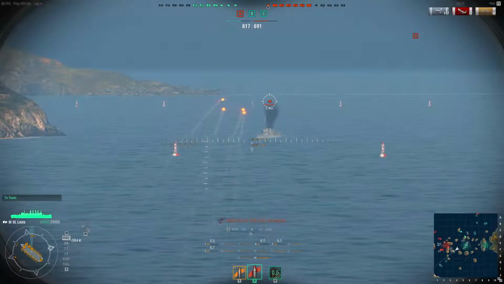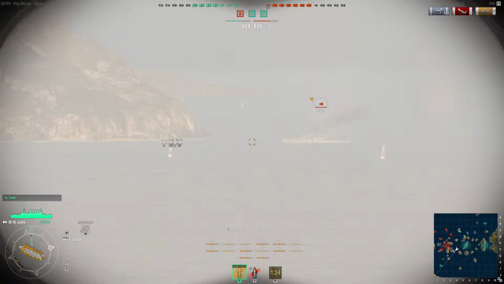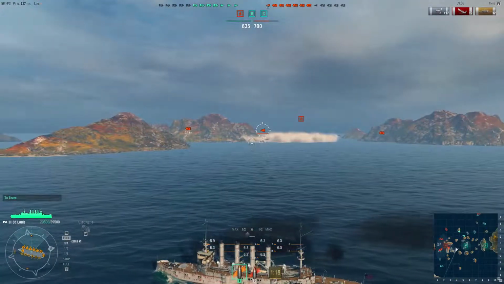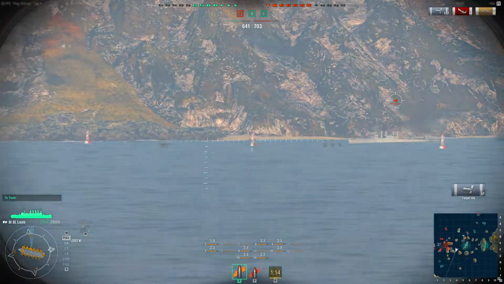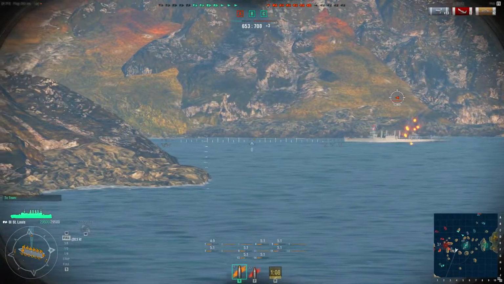So we'll fire. Time to switch over to HE. Oh, those are just a little bit short. Leading destroyers is always difficult because they are so fast. And now he has gone invisible, so we'll fire a full broadside with high explosive, and we get one hit, and it looks like we damaged his turret there. So we reload it again, fire off another salvo.